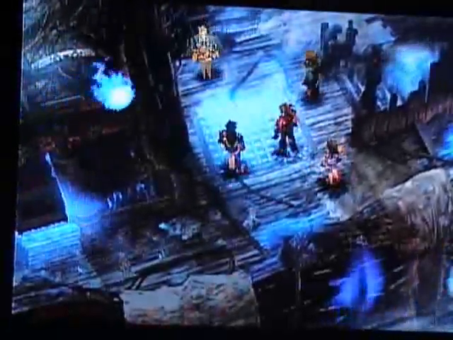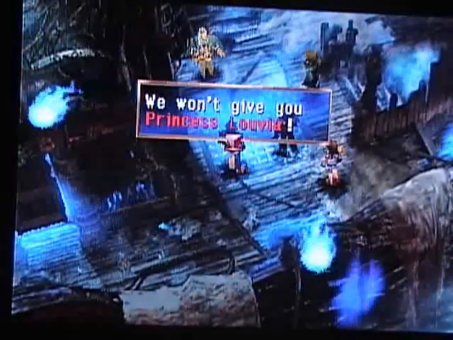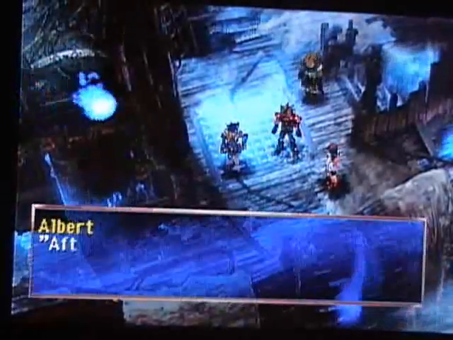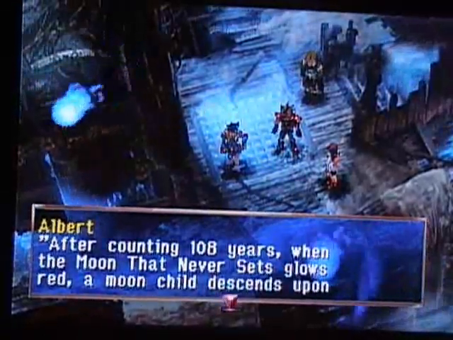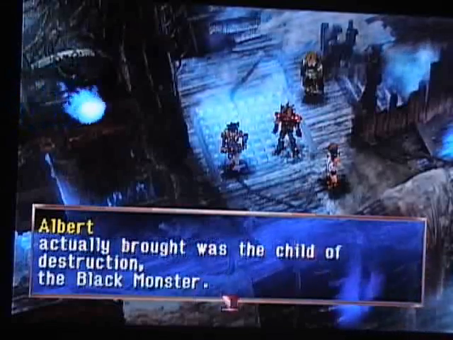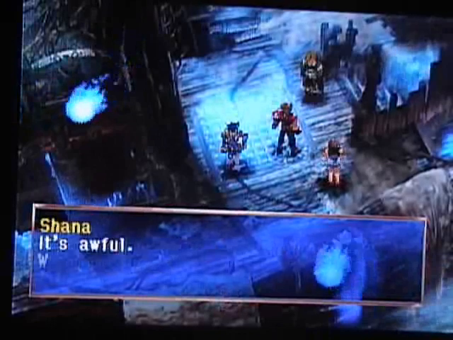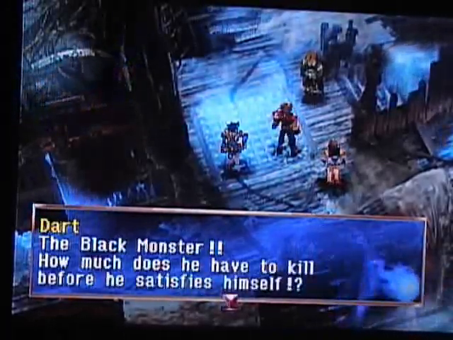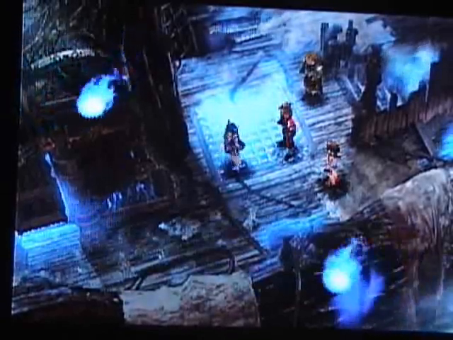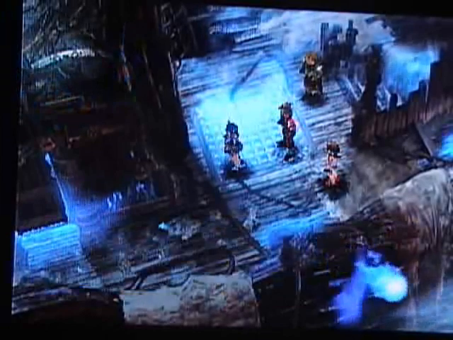What's going on? Princess Luvia, who's that? And why are they attacking Rose? Protect from who? So how many times has that line been repeated? Huh? That's not blatant foreshadowing at all!